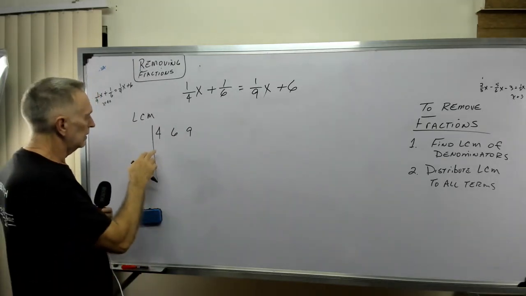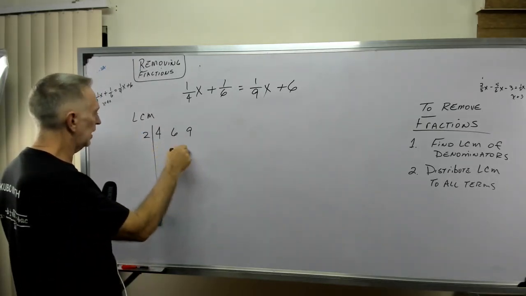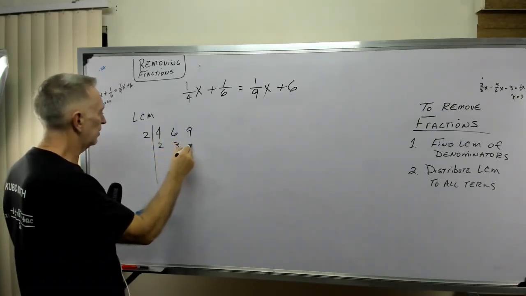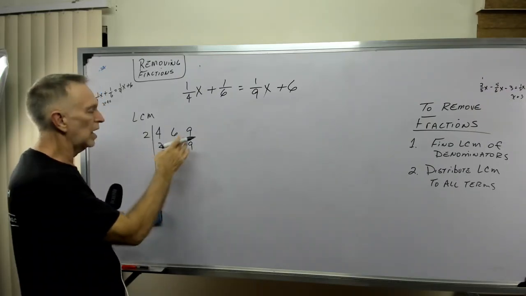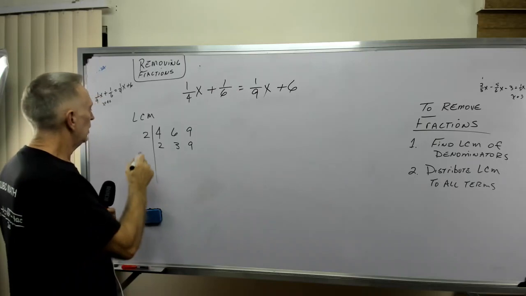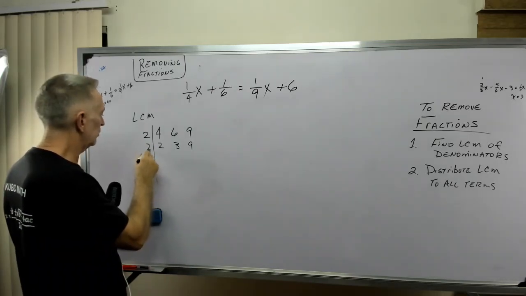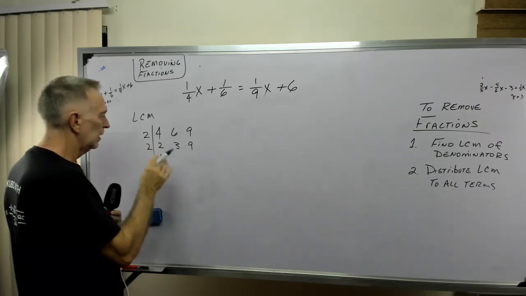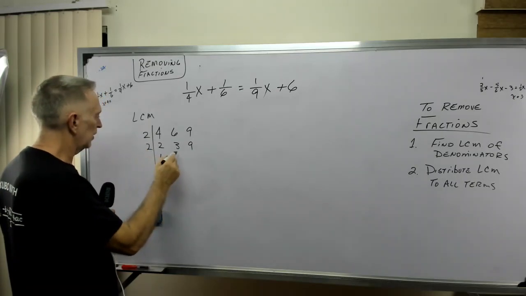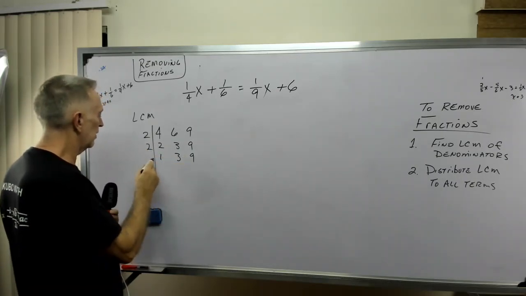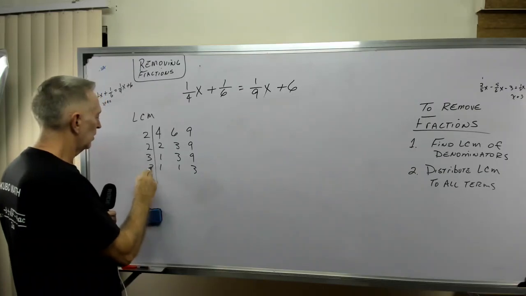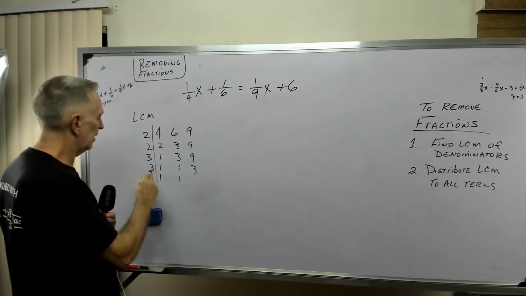Okay, I'll just start with 2. We'll carry the 9 down. 4 divided by 2 is 2. 6 divided by 2 is 3. Bring the 9 down. 2 will not divide into it evenly. So I'll do a 2 again, drive that to a 1. 2 divided by 2 is 1. Actually, when I finish, I'm going to explain something. 3 and 9, bring those down. Now I'll divide by 3. 3 divided by 3 is 1. 9 divided by 3 is 3. Okay, and we'll bring the 1s down. 3 divided by 3 is 1.